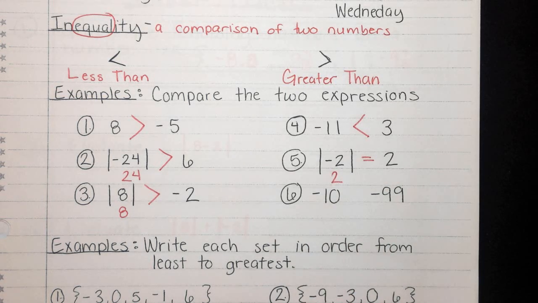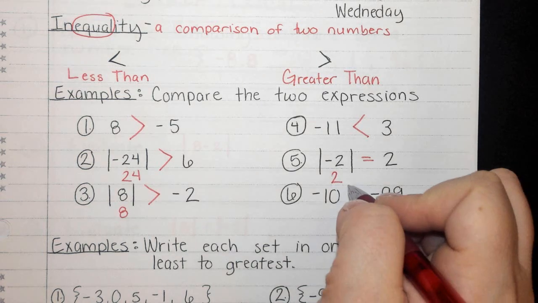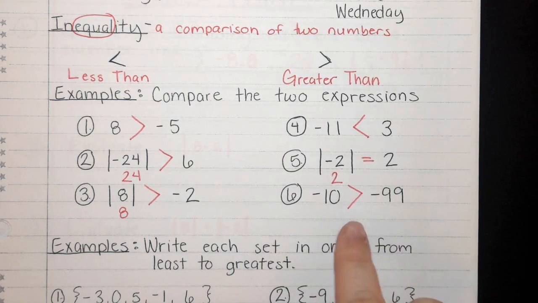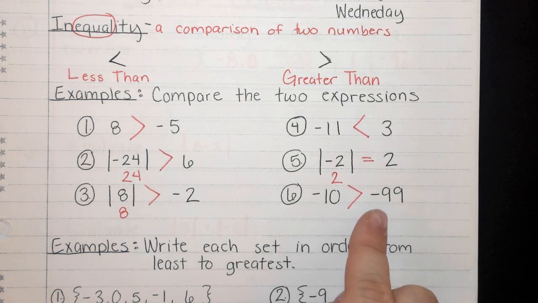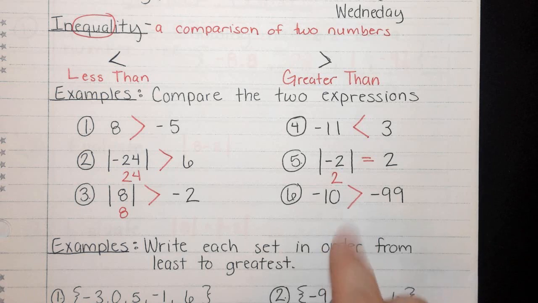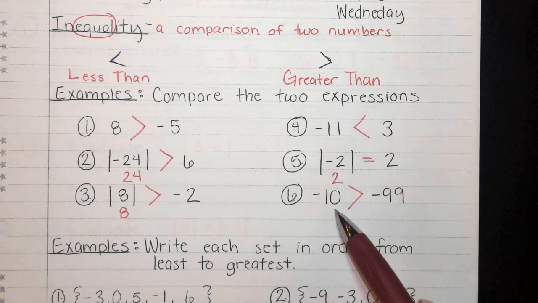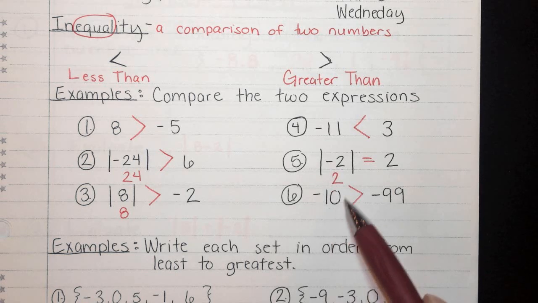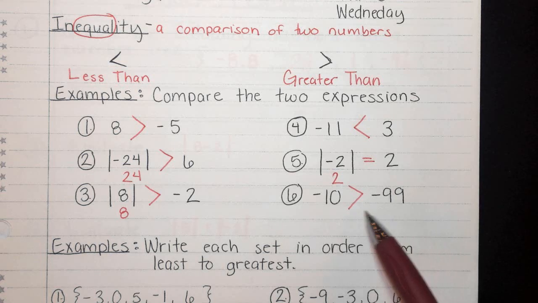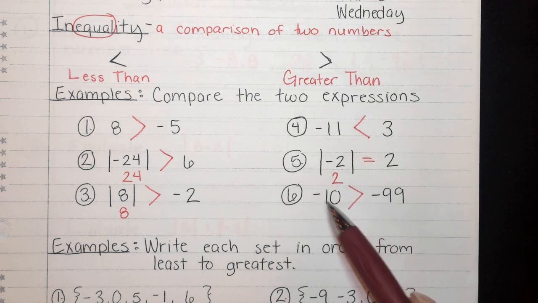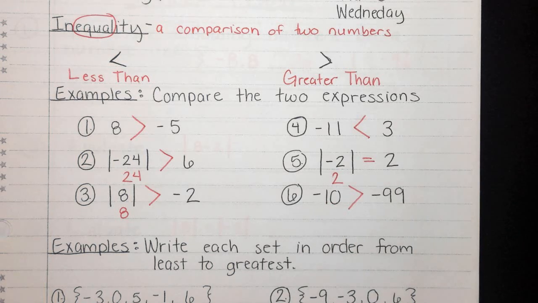Emma King? Greater than. Negative 10 is greater than negative 99. Okay, how does that work? Because 99 is clearly the bigger number. Kinsley? Because 10 is higher, so that it's closer to 0, so this negative 10 is going to be closer to 0 than 99. We agree with that, right? Which means this negative 10 is going to be closer to 0, which means closer to my positives, which make our big numbers, okay? So this is correct on number 6.